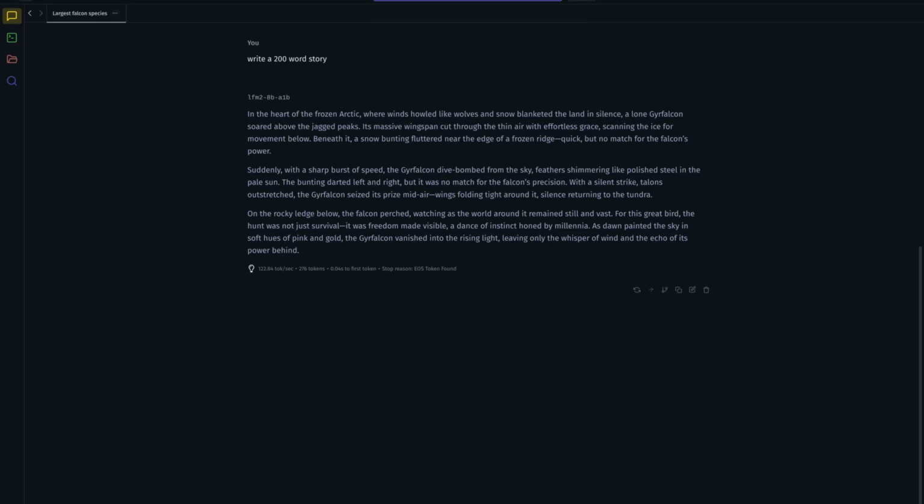Previously, in all openness, I was using OSS 20B a lot with reasoning on medium or high, but that runs so much slower on my machine. I don't think it's worth the time to me, when I can run this at 122 tokens per second and it's going to get me that same 80 to 90% there for the types of tasks that I do as an academic. So that said, I'm going to cut off the video here.